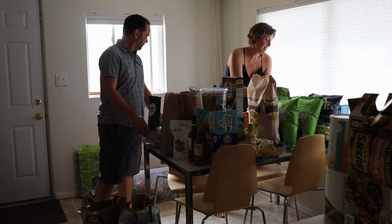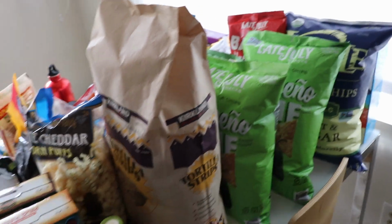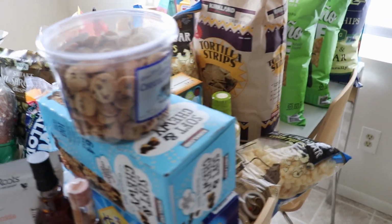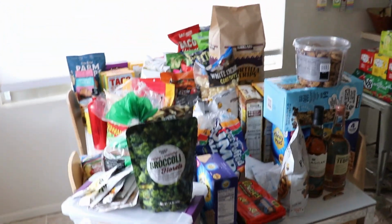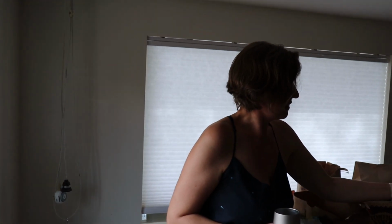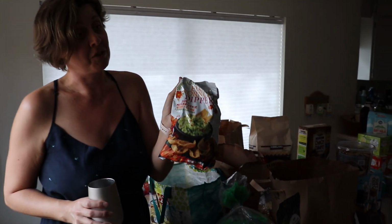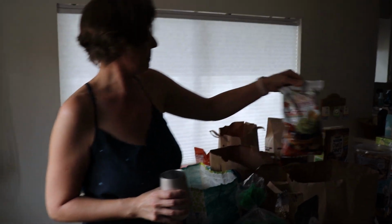Yeah. And, we've got 1, 2, 3, 4, 5, 6, 7, 8, 9, 10, 11, 12 bags of chips, which is ridiculous, absolutely ridiculous. But yeah, I don't know, you never know. These are really good, by the way, from Trader Joe's. These elote corn chips are so good.